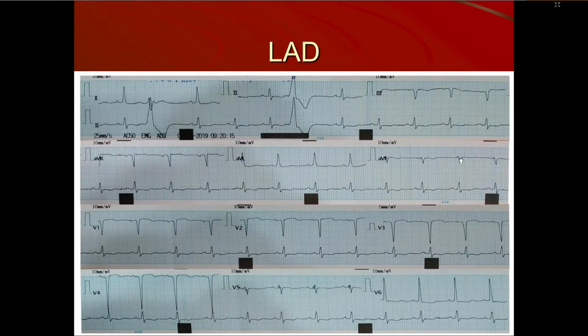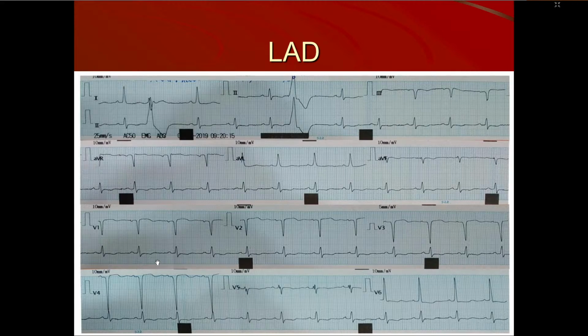Now what else is there in this? So lead 1 positive, AVF is negative. So there is a left axis deviation. Now we look in V1 to V6. There is a loss of R wave progression. There are Q waves, V1 Q, V2 Q, V3 Q wave, V4 also Q wave. So this patient has had an anterior wall MI.